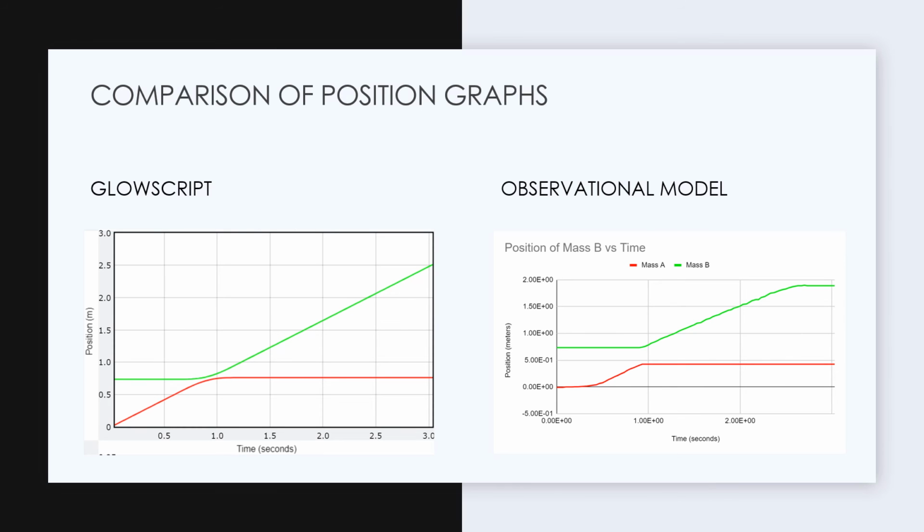The last graph we see is the position graph. Comparing the computational to that of the observed position, they are very similar, the second mass shown in green initially having no velocity, and the first mass shown in red having no final velocity. The one difference is that the computational balls show the center of masses of the spheres getting closer. The reason for this is that in the coding of the model, I used a spring constant allowing the balls to come closer to one another in reference to their center of masses. Additionally, the radiuses of the spheres are smaller relative to that of the carts.